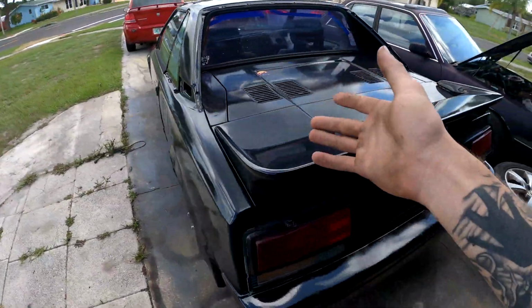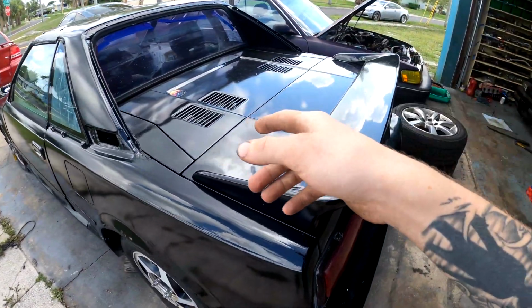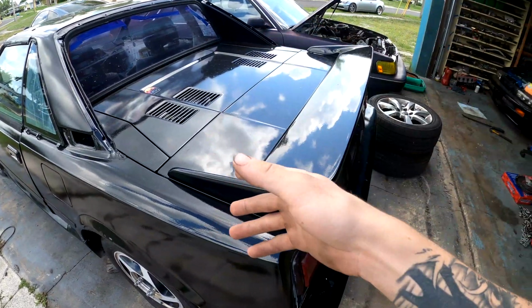Hey, what's up, guys? So today I'm working on the 20 valve AW11 a little bit. I got in some fuel line, so I'm going to make a fuel line for the fuel rail, and then I'm going to make a return fuel line, and then I got in my starter relay as well.